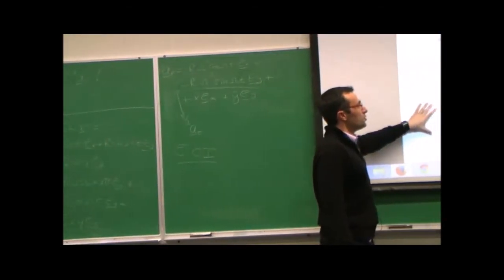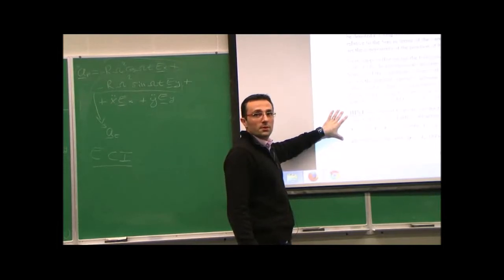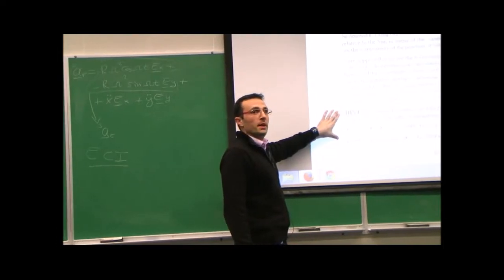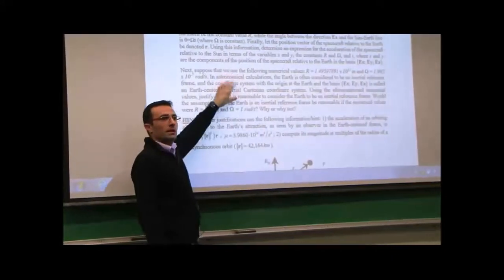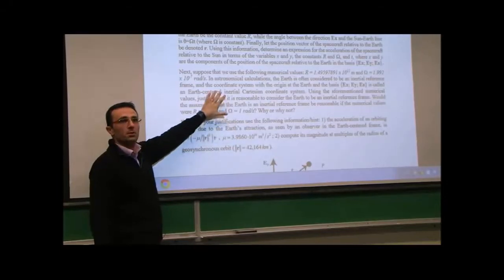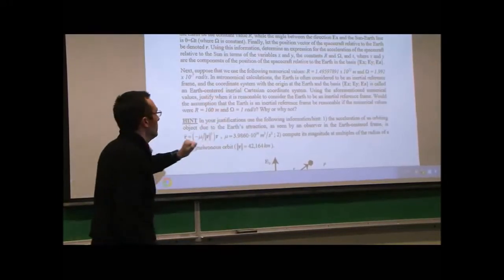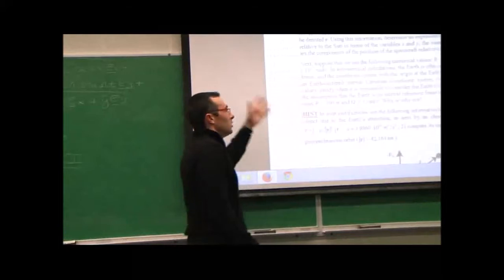So using those values, justify when it is reasonable to consider the Earth to be an inertial reference frame. And by the way, there is a huge hint here that you're supposed to use to solve the problem. You wouldn't believe how many graduate students completely ignored this piece here and just went ballistic trying to justify this without even looking at this hint, which is impossible to do. They just ignored it. And then there's another question: if I change numerical values, does the assumption still hold? But that's basically the same question.